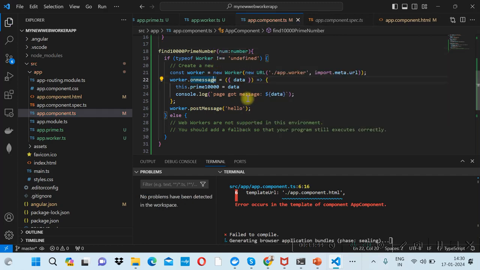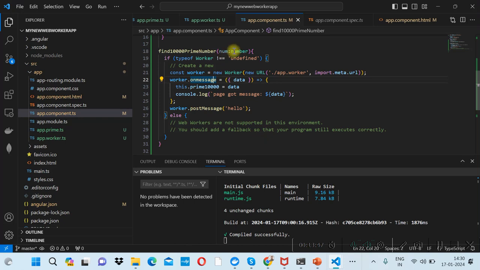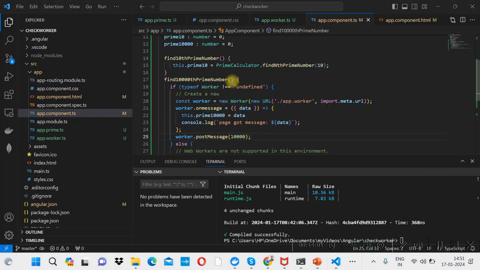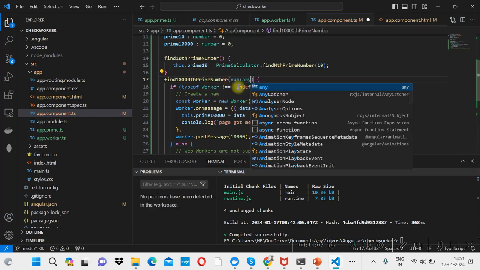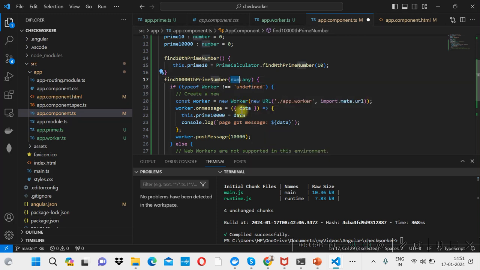Save it. So we will use this number. In our web workers, how will we pass the number? We will add the parameter number of type any, then we will add it here.